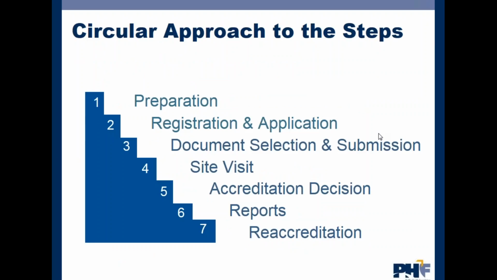Under the new guide, we're encouraging a more circular approach to these steps. Here are the same 7 steps, but in this case what we want to do is, while you're doing preparation, you want to be thinking ahead to the site visit. What will site visitors be looking for? What will help them to understand who you are as an organization? And what do you need to be doing early on to anticipate those needs and be ready so that you're not scrambling before the site visit?